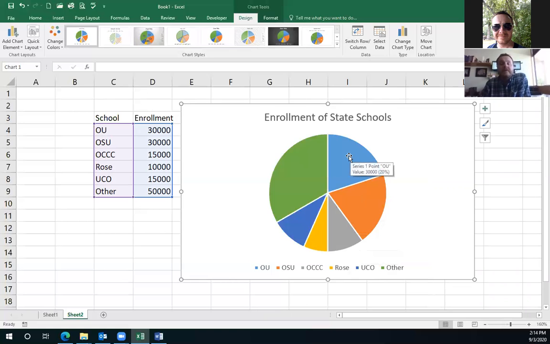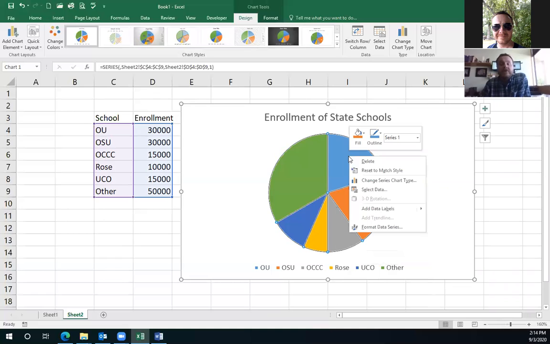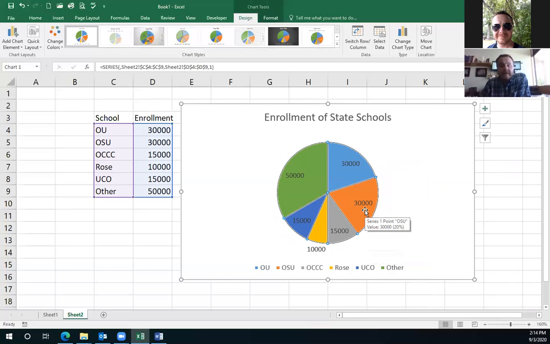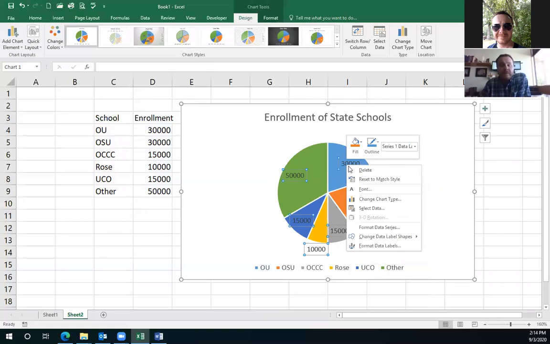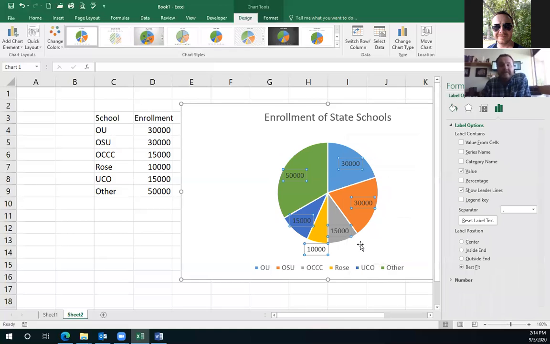What you might consider doing is if you click in this chart, you right click, you can add data labels. I'm just going to click on that, right? And that puts what's called data labels in there. Now, if you click on one of these numbers now and you format the data label, it brings up a format box over here. And maybe I don't necessarily want to show the value. Maybe you do. I don't. I'm going to show the category name.